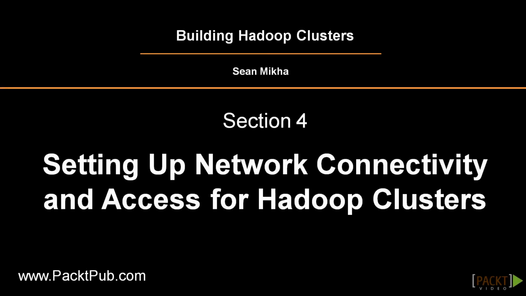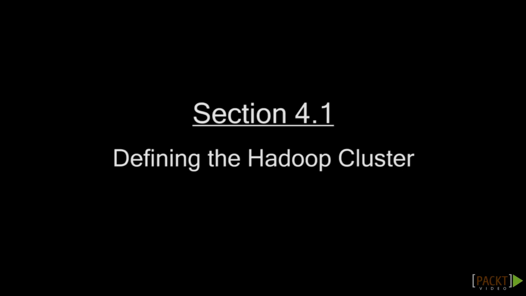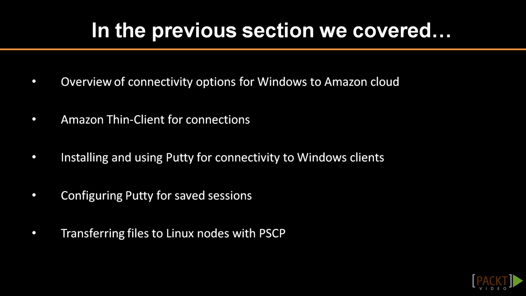Hello, and welcome to Building Hadoop Clusters. This is section 4, setting up network connectivity and access for Hadoop clusters. In the previous section, we covered an overview of connectivity options for Windows to the Amazon cloud. We saw that through the EC2 dashboard, we can use the Amazon thin client, and through our web browser have a terminal where we can connect to our Amazon instances.